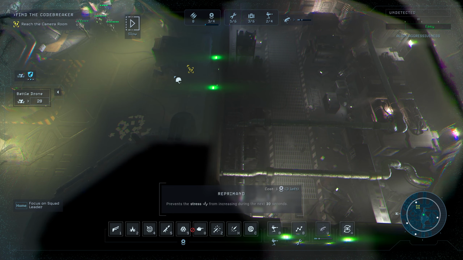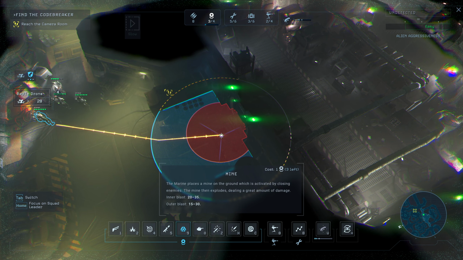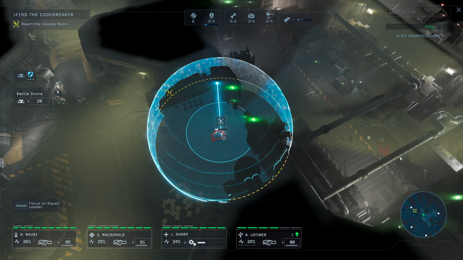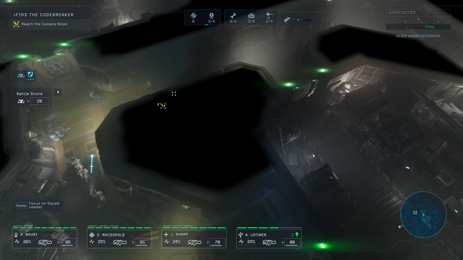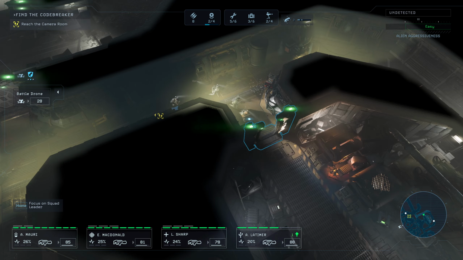I'm gonna place the mines close, because essentially, if I place them so that when the Xena steps through the red door and opens them, it's in the red zone, it'll nuke it, right? It'll insta-kill it. Mines activated. That's the trick I'm trying to employ.